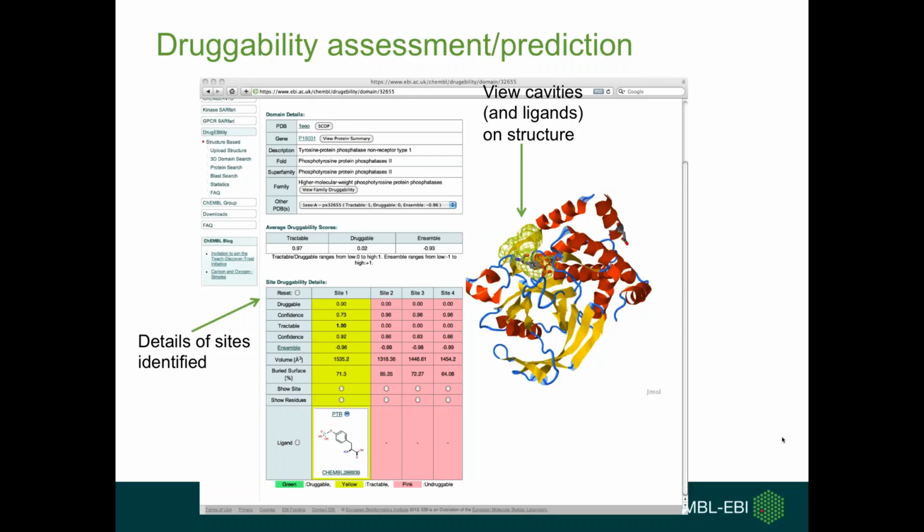But similarly, you can do this on a more ligand-based approach, so use the ChEMBL data to say which targets have small molecules that are known to bind to them. Maybe then other members of those protein families might also be druggable. And you can build various different types of models and rules using this data.